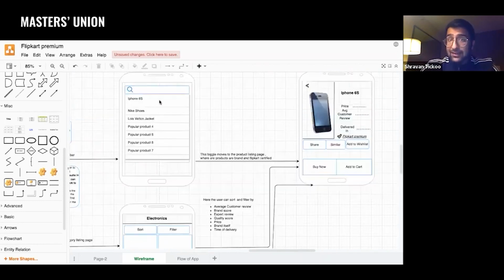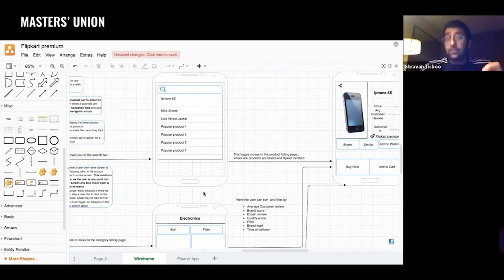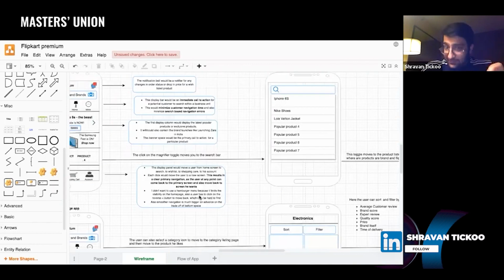Similarly, while designing the search screen, I have just shown 1, 2, 3, 4, 5, 6 products. It is not a joke, it's not that I just made it like that. It shows the designer that the maximum limit of search icons is 6 on that particular screen. So every action that you're taking in a wireframe structure has some context, right?